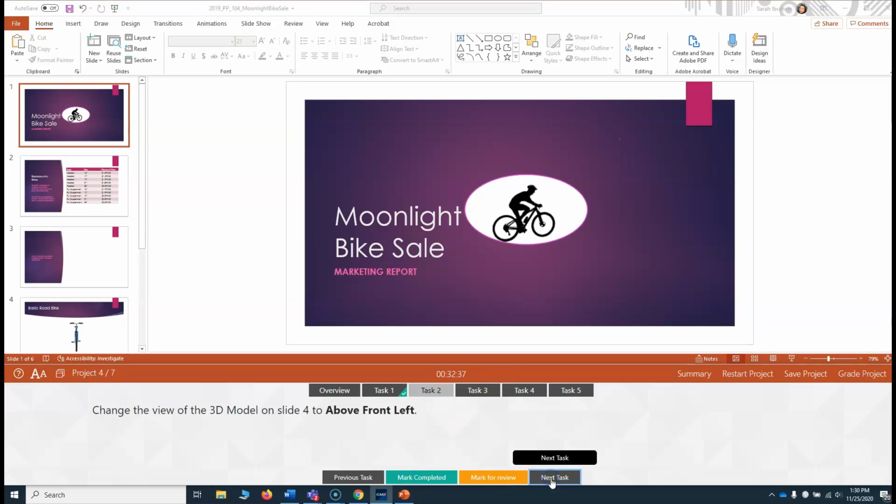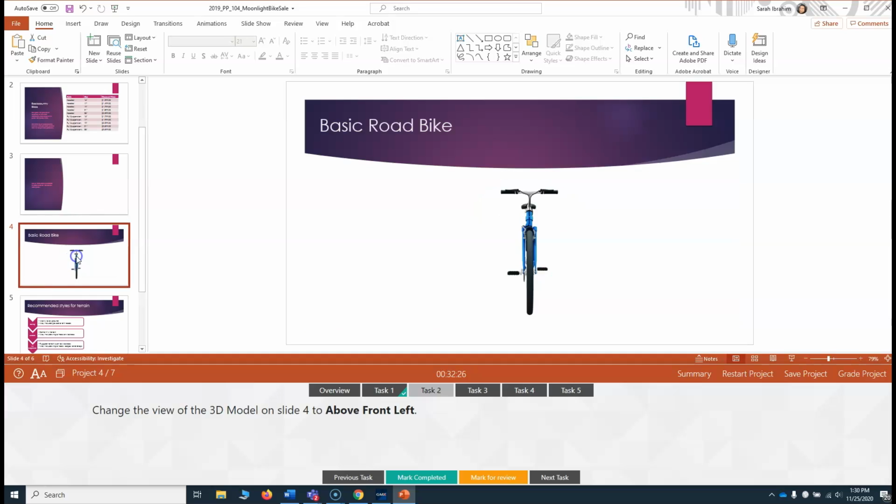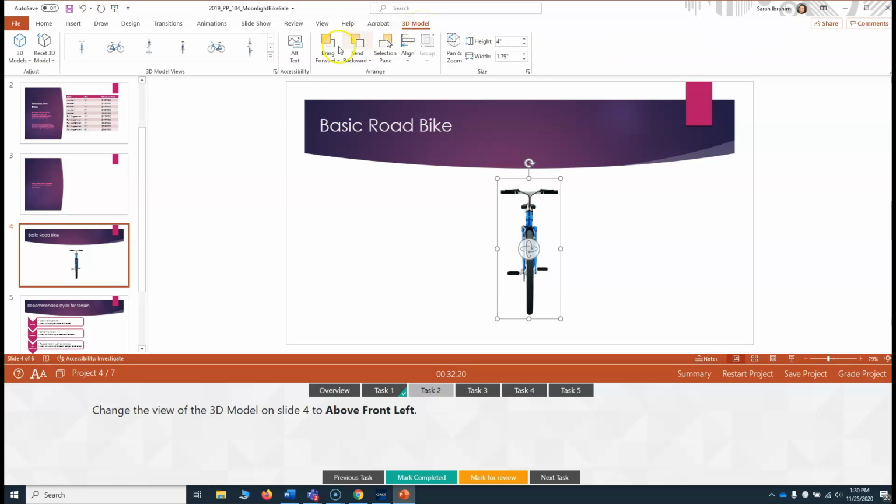Let's go next. Change the view of the 3D model on slide 4 to above front left. So let's go to slide 4 first. Click on the 3D model to pull up our 3D model tab. And here we have the different views.